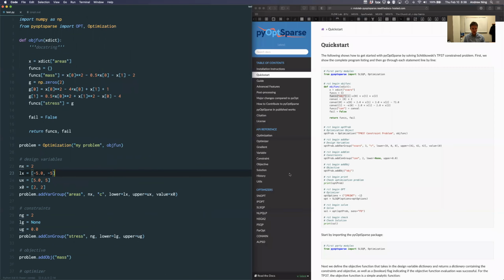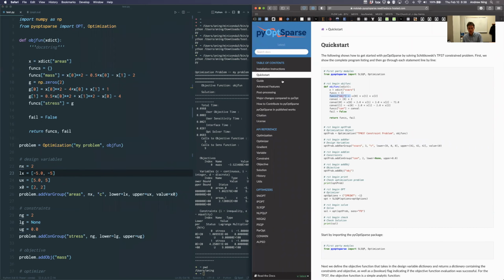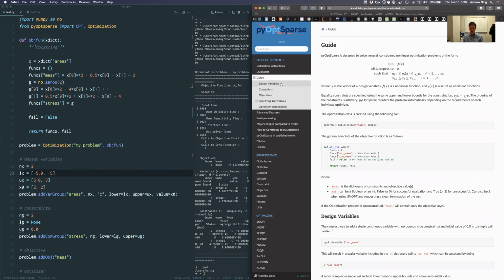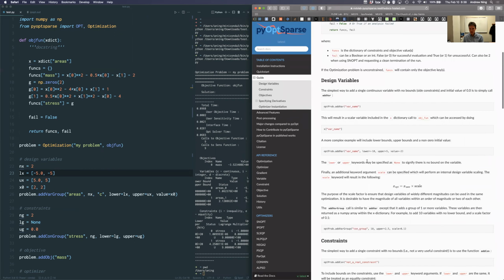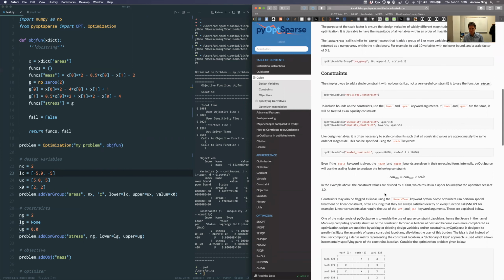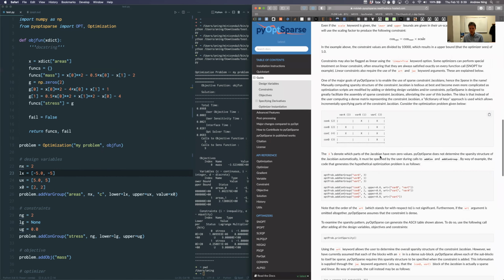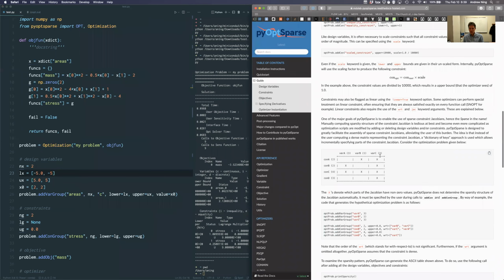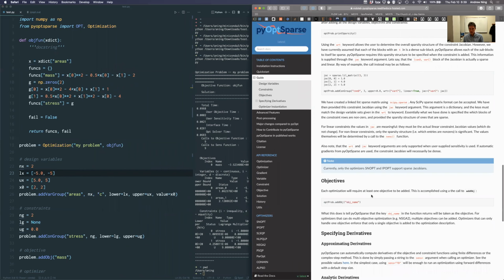All right, let's go back to the documentation. Basically we just did the quick start. The guide will have some more info you could look at. Some of these things I've already explained, like design variables, where I can put None to signify that there's no bound on one of them. There's some scaling you can do. For an inequality constraint, if I put the lower and upper to be the same, that makes it an equality constraint. It talks about how you can define sparsity and things, which we won't do.